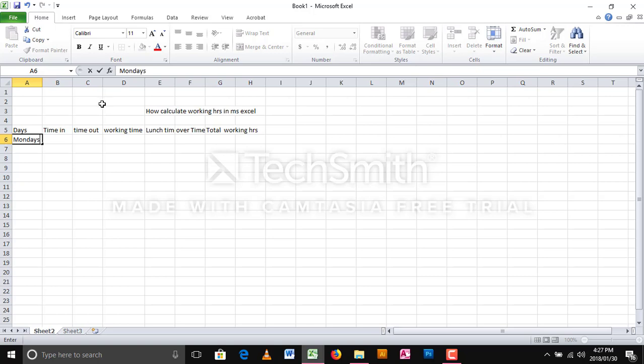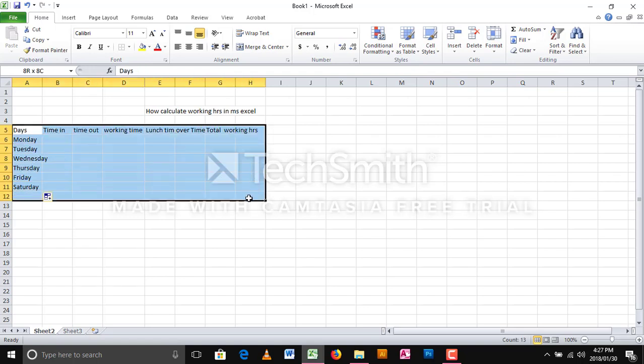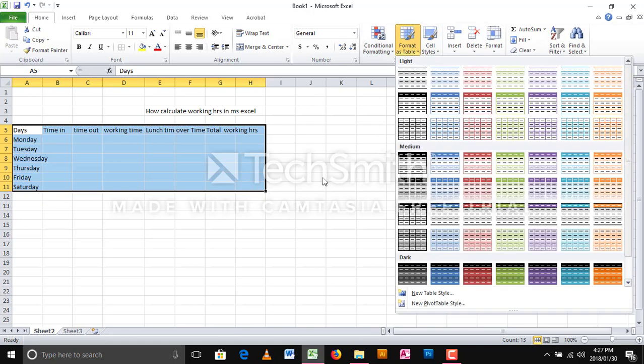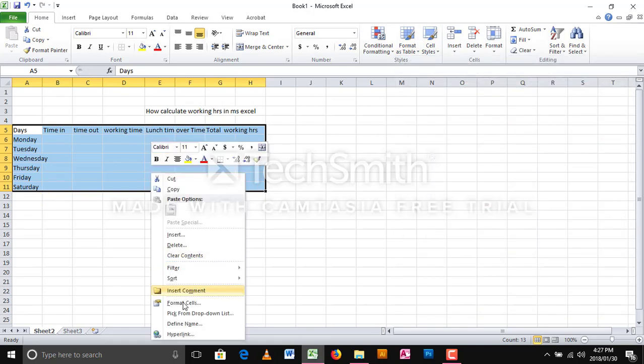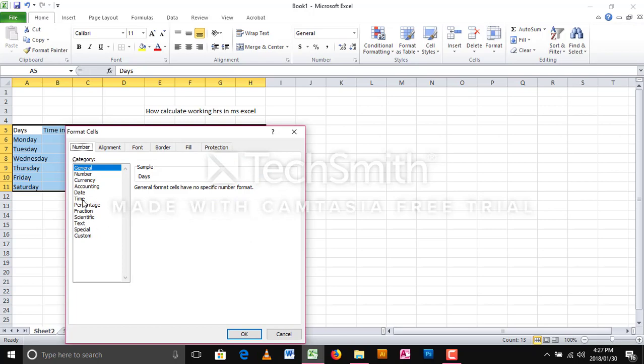Of course, we can start on Monday. What I need to do here is just click on this one. When the cursor makes a cross, that means we have to copy down to Thursday, Friday, and also Saturday. So what we want to arrange here, let us go to our format. Just click format cells in a simple way.